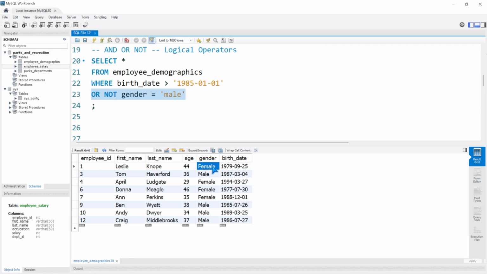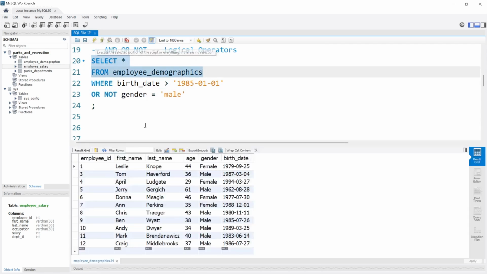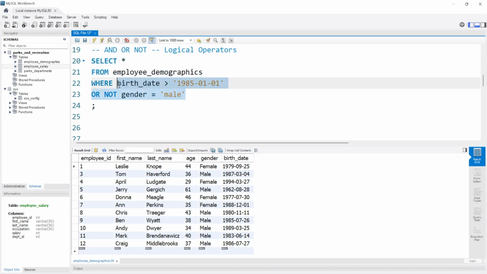Now, like we talked about in the last lesson, there is something called PEMDAS, and that actually applies to these logical operators as well. So if we run this entire table, let's say we want to get someone very, very specific. Let's say we're going to do where the first_name is equal to Leslie and their age has to be equal to 44. That's extremely specific.